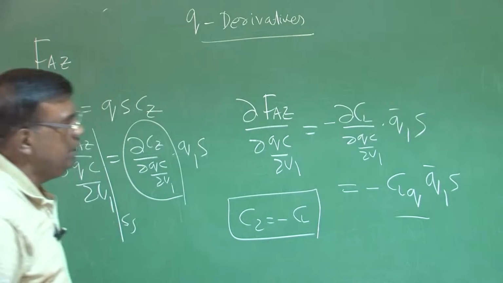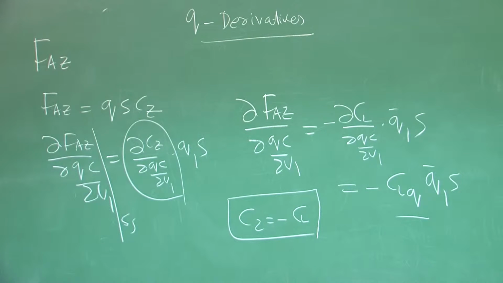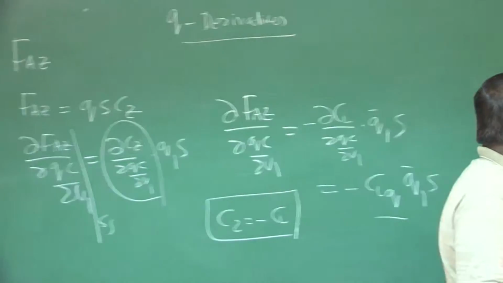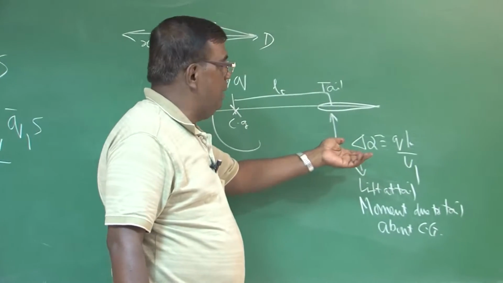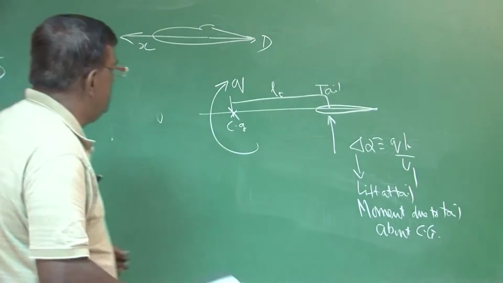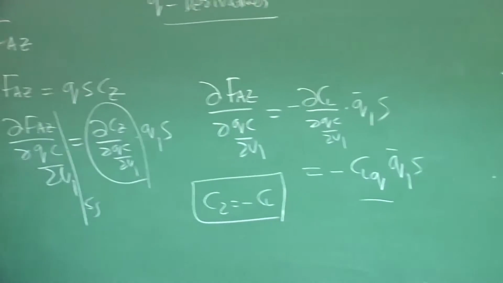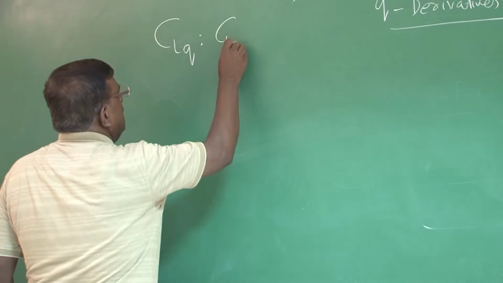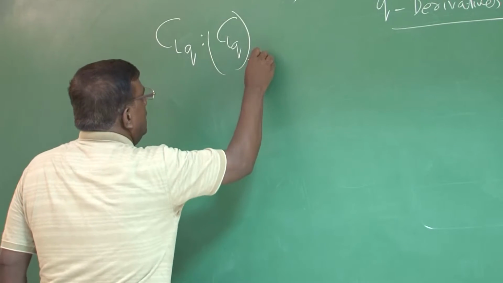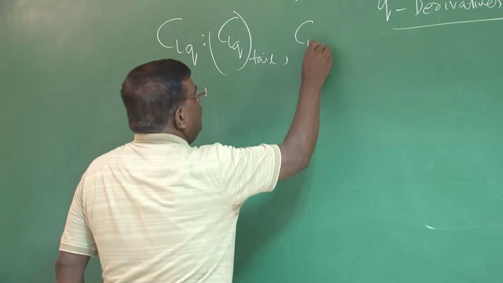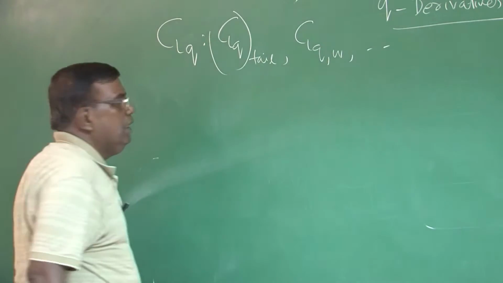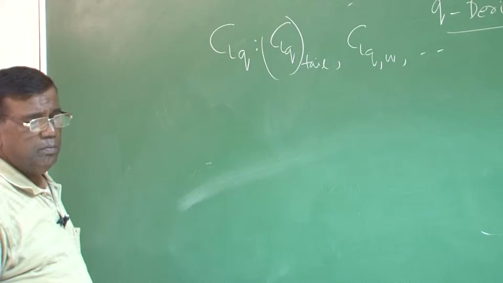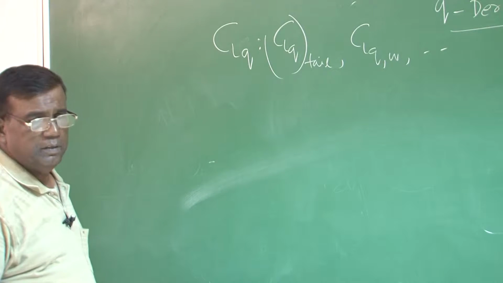The question comes, can we derive the expression for CLQ? The answer is very obvious, because we know the mechanism of how this CL comes because of Q, it comes through delta alpha. So, it should be very straightforward for us, and let us find out the expression for CLQ. Please understand the CLQ could be because of CLQ tail, then because of CLQ wing, and also fuselage and other components, but we are mostly convinced that CLQ tail will be predominant. So, we will try to derive the expression for CLQ tail.